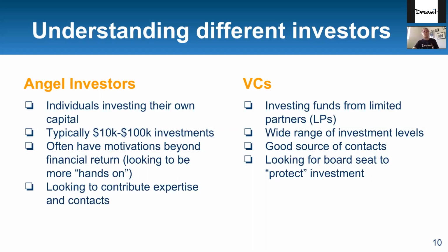And they're much more professional. They're much more buttoned up. They look at this as a serious business. An angel investor is a little less buttoned up and not as rigorous, but I'd say they're not trying to protect the investment, and doing things like board seats aren't as important, where a VC is going to say, I want a board seat, because the important thing to realize about a VC is a VC is investing other people's money. If you're working with an angel investor, they're investing their own money. If you're a venture capitalist, you're investing your LP's money. Now they have a fiduciary legal duty to those people to make sure they are protecting that investment, and they take that duty very seriously. So it's important to realize some of the differences and nuances between an angel investor and a VC.